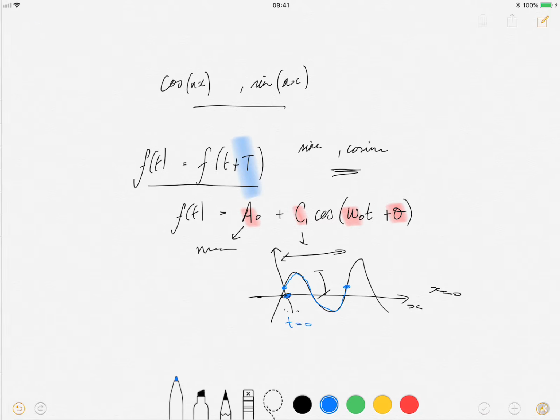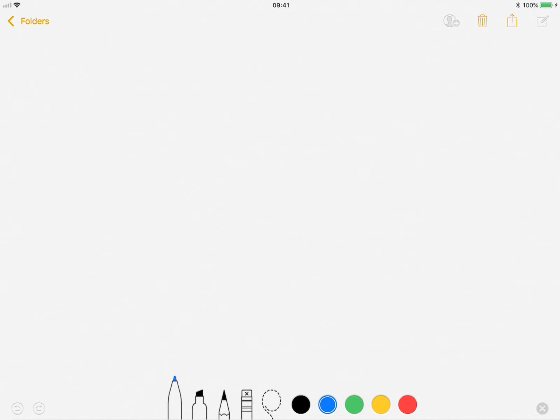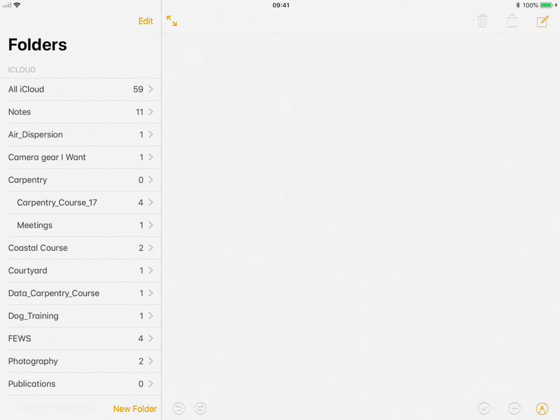Okay, now omega0, which we said was our angular frequency, is defined as 2 pi multiplied by f. This gives us a unit of radians per time, and the frequency f is equal to the inverse of our period. But now in its current form, f(t) is quite difficult to work with because of our inclusion of the phase shift. But we can use the basic trigonometric identity to resolve this.